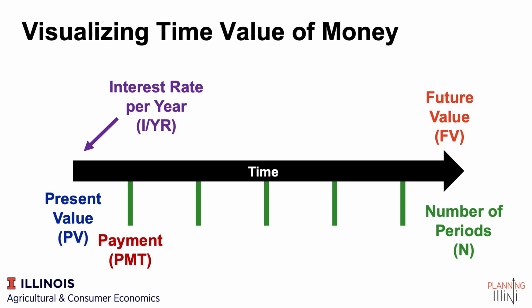And lastly, that leaves payments. Now, some time value of money problems have payments, others do not have payments. But if we're going to be adding to that present value corpus or subtracting from that present value corpus on a regular annual series, we would call that a payment. Sometimes a payment will start at the end of a period, and sometimes a payment will start at the beginning of a period. But these are the key 5 elements in any time value of money problem.